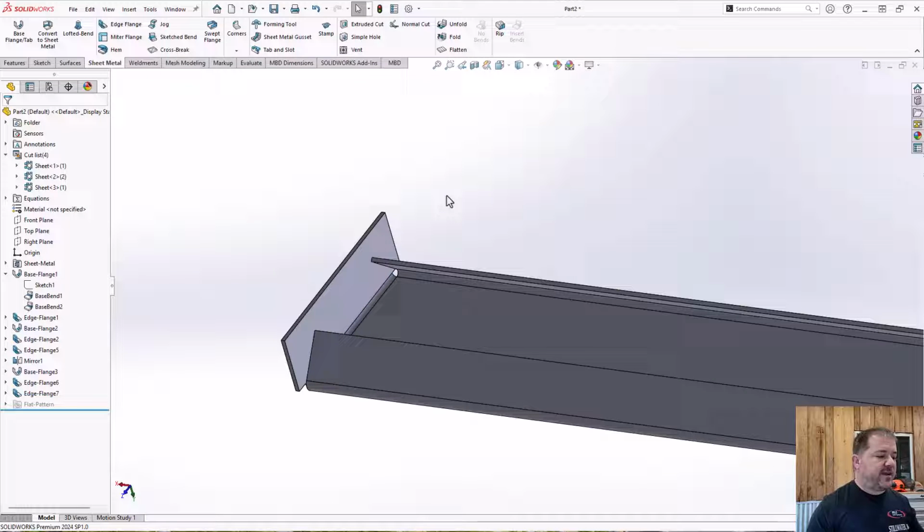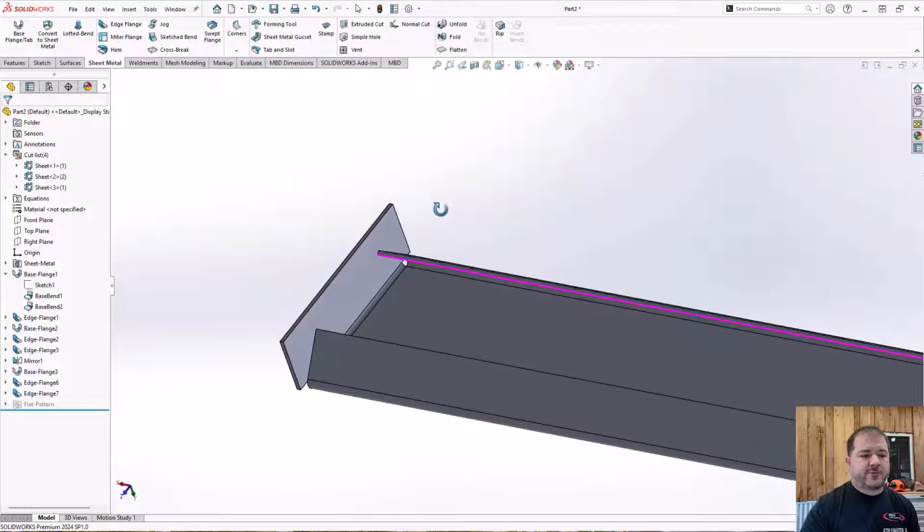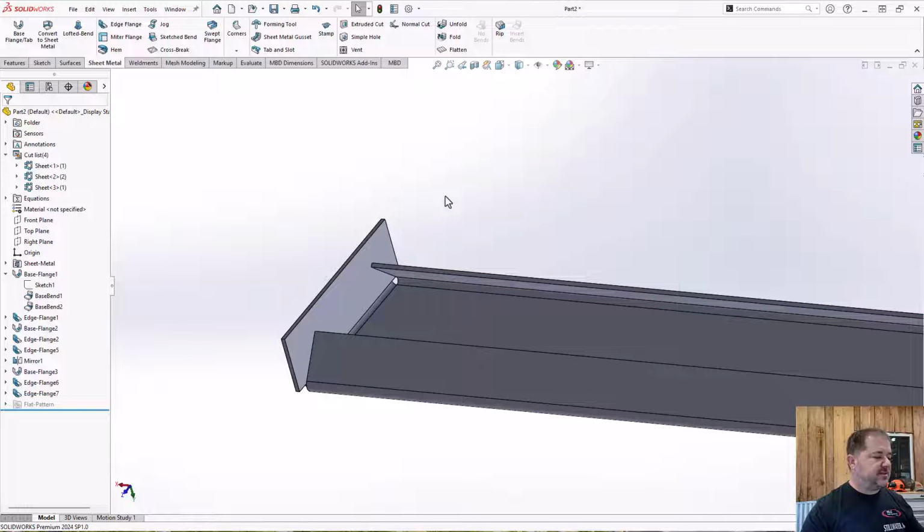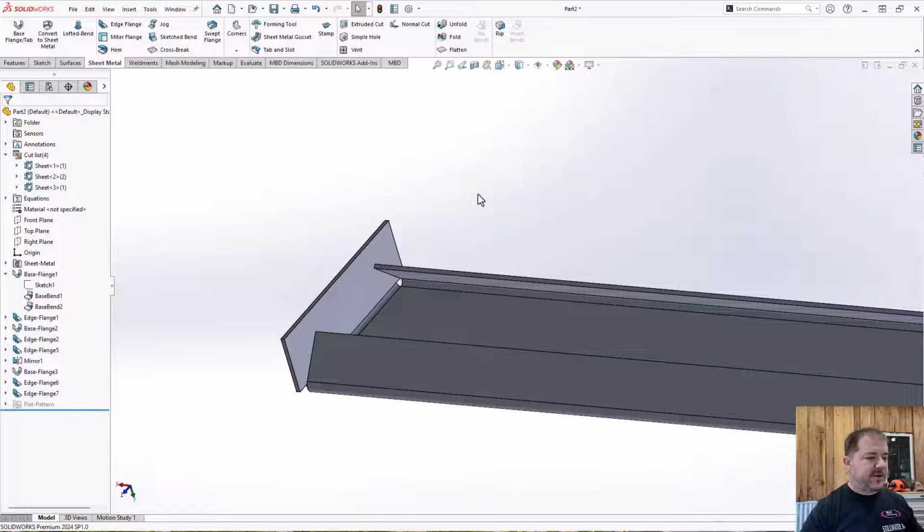How many times have you had a situation where you want to bend something for a prototype, or you have a job and you need to make 10 or 100 of something, and you don't want to have to make full strength tooling or send it out to a CNC machine shop to do it? We can create a lot of tooling using 3D printed industrial materials and get a lot of things done. So some different options there.